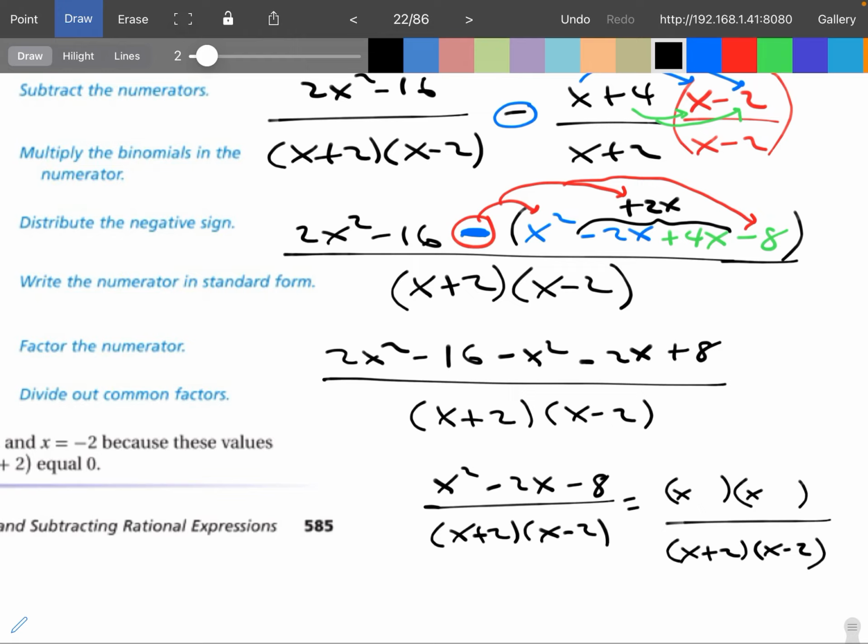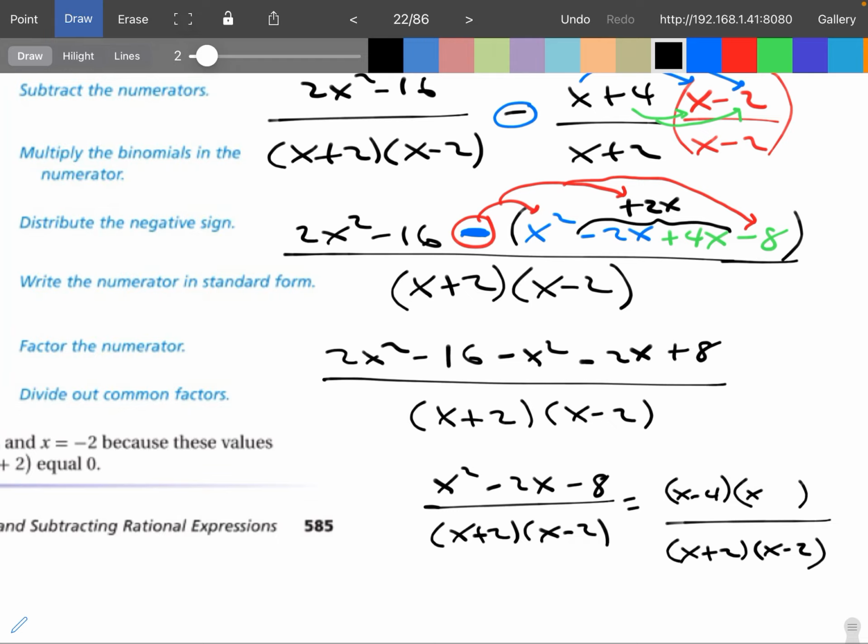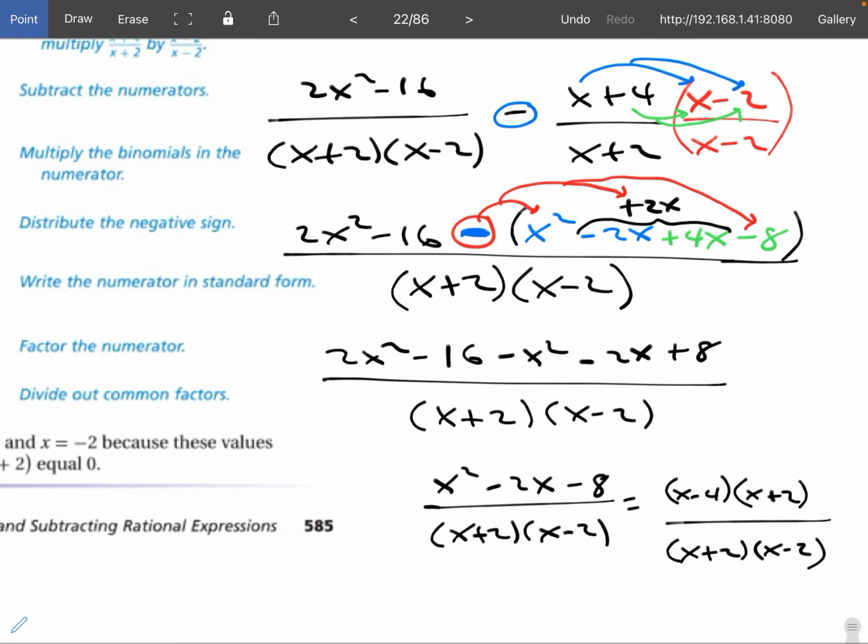Okay, so we got an x and an x. On this one, we're going to need two numbers that multiply to a times c, which is going to be negative 8, right? So we need two numbers that multiply to negative 8, where the same two numbers add to negative 2. What do you got? Negative 4 and positive 2. That sounds good. So let's try that. If we multiply those together, we get negative 8. If we add those together, we get negative 2. So we got it. Well, what cancels out now?